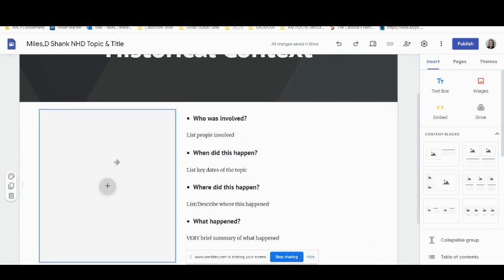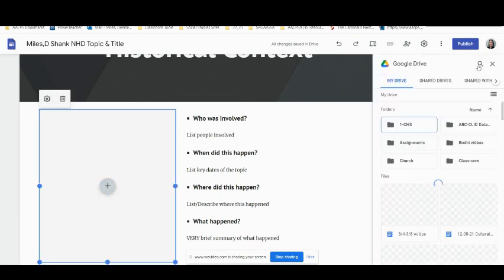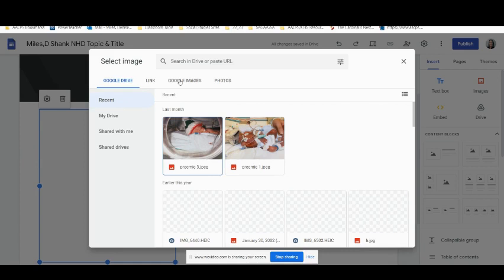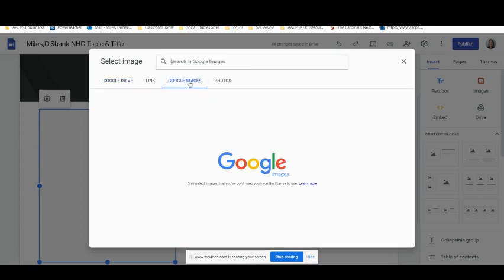So historical contents, anytime you see a little box here that just has a plus, that means you're going to insert some sort of image. Now, all of your images for the website need to come from your sourced material that's on your bibliography. So when you click the little plus sign, you can upload images. So you're going to need to find images from the database and then save them. There is going to be the option when you search to select an image. You will find that the option for Google Images will show up.